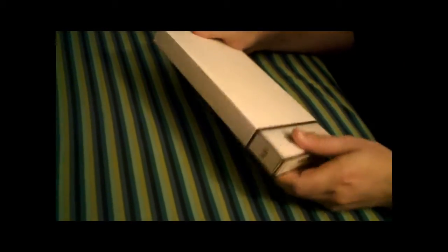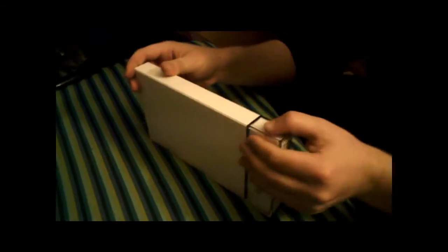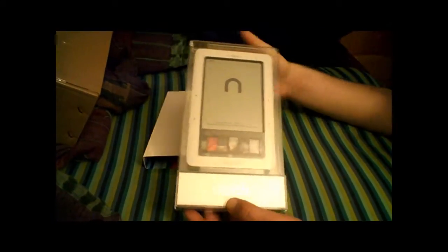I know. It said slide open. The tape on the sides? Oh, right here. Oh, right there. Oh, I just hold it. Holy cow, look at that. Look at that. Wow.